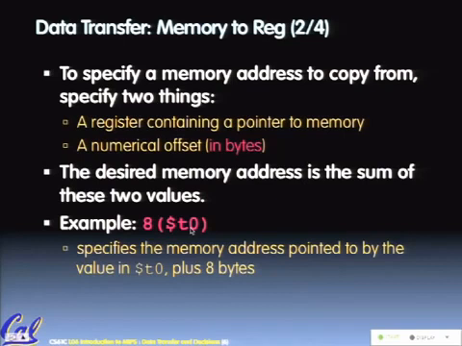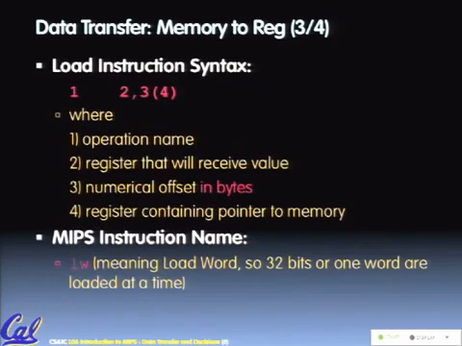So, here's the syntax. Here's how it looks in text. When it actually turns out to be zeros and ones in the binary representation, we might be able to reuse the immediate format for that. We'll see that later. So here's the format. 1 is the operator's name, which is load word or store word. 2 is the guy receiving it. So that's the same as before. But the first guy is always the guy getting clobbered. And then the 3 and the 4: 3 is your offset, and 4 is your pointer.